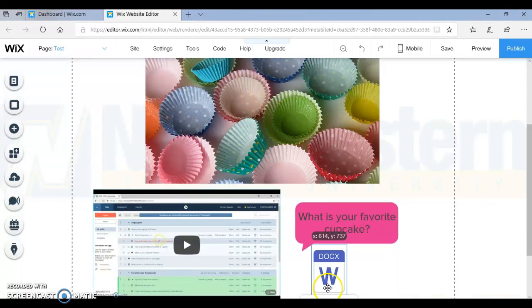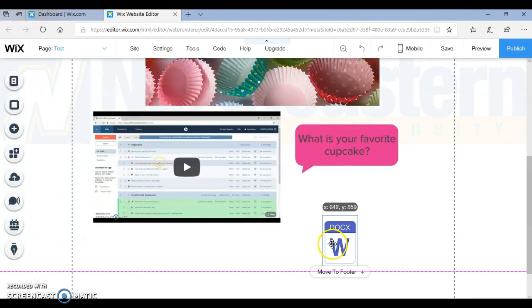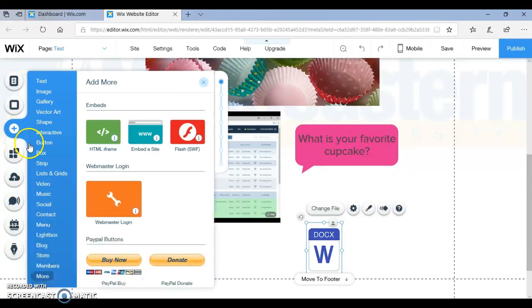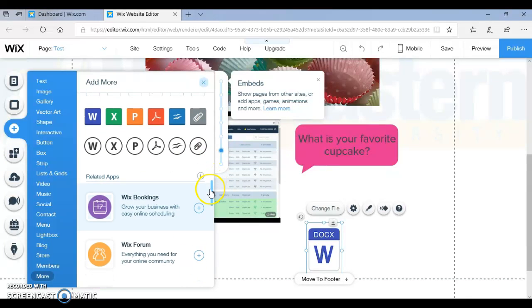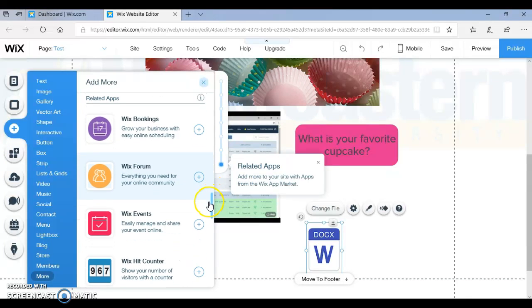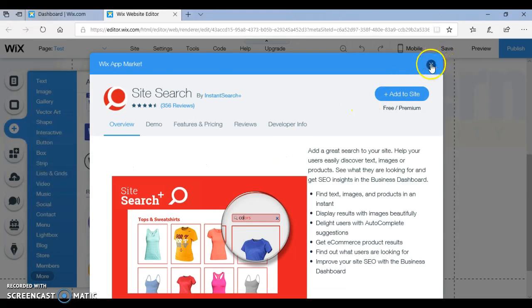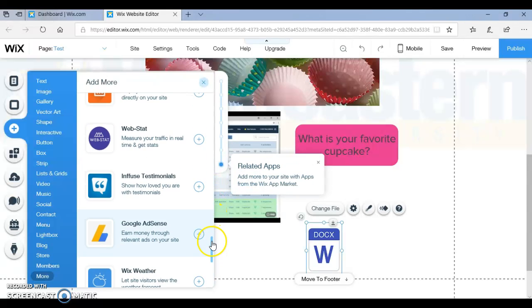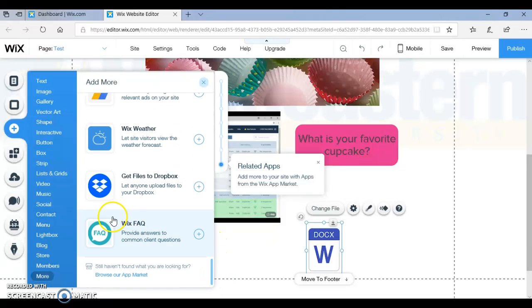And so now our handbook is added on this test page as well. And here are more related apps to add to the site. A hit counter, events calendar, numerous options here.